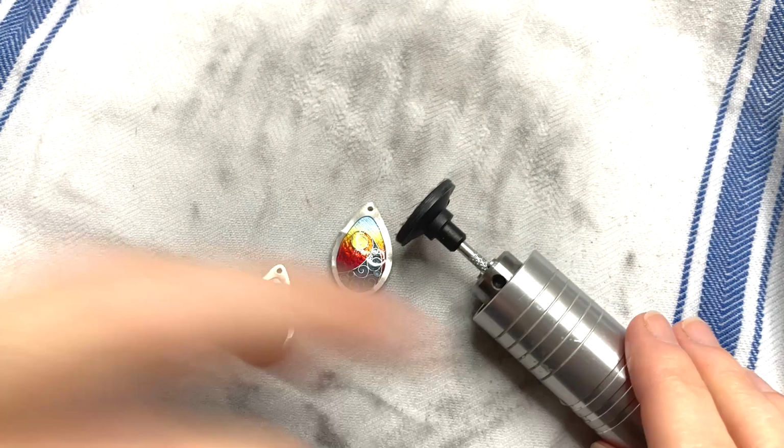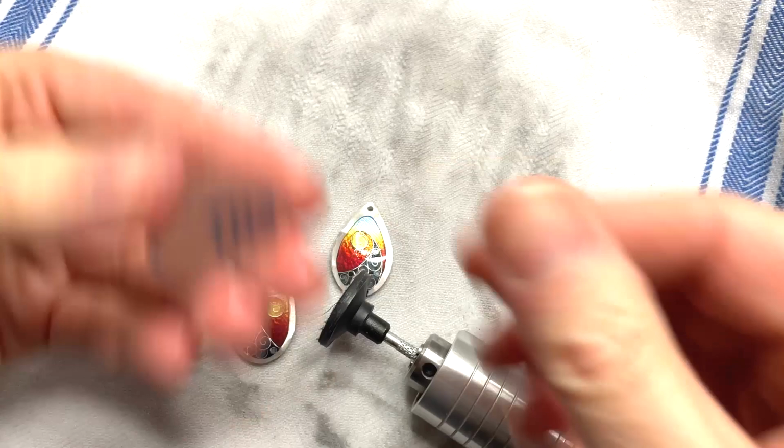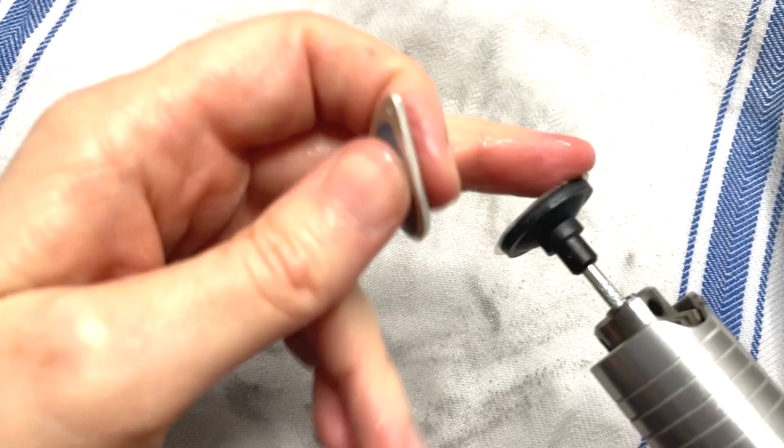We're going to get the 40 micron next. Let's see if we can peel a good one off. There we go. These will last longer the more water you use. It's kind of a dry sanding that's going to wear them down pretty fast. So we're going to do the exact same thing, but with the 40 micron.